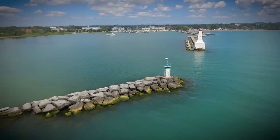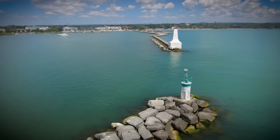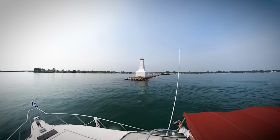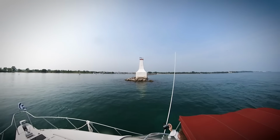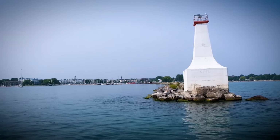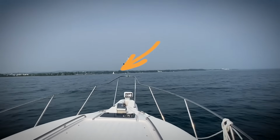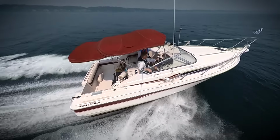And I absolutely love this. So the breakwalls for Cobourg Marina, it has a lighthouse on it still. And I know that they're not manned anymore, and the few that exist are remotely operated. And you might say, everyone has GPS, everyone has charts, all that fun stuff. So what do you need those flashing lights for? You're a few miles out in the lake, you need something to spot. And all due respect to Lake Ontario shoreline, but an awful lot of it looks the same.